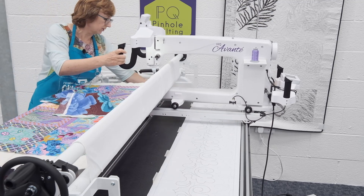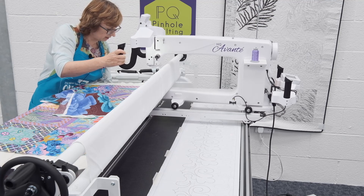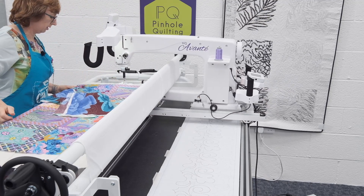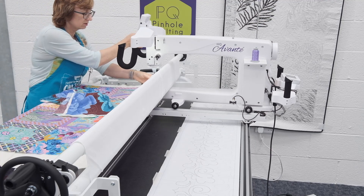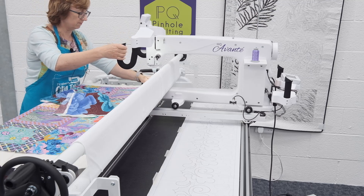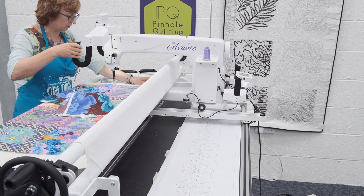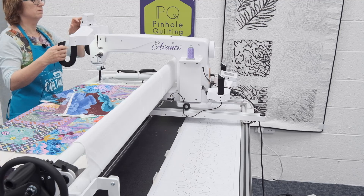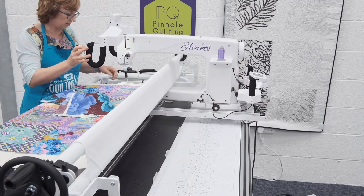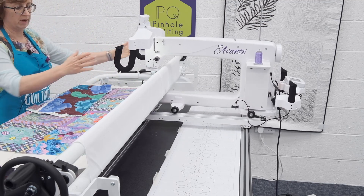Now I'm going to put a reference line down from top to bottom of the throat space that I can quilt in - let's just pop that in there - and just make sure that that is looking aligned from top to bottom. Again, a long stitch in case I mess up, just catching that seam at the edge of the quilt. So that gives us a nice starting point from which to do our quilting. I'm all set, I am ready to go.